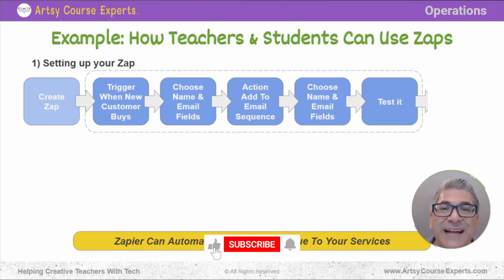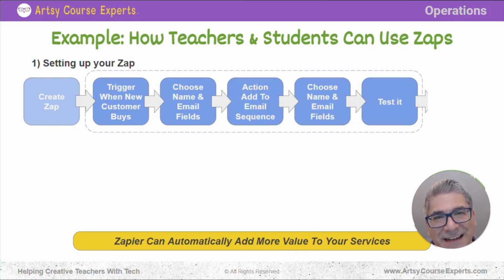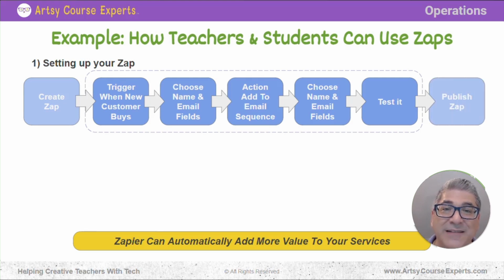Once you've tested it and everything actually works, the fields go, right? You don't want the name going in the email field or the email going in the name field. Once you've verified that you have the right steps, then you're good to go. And at that point, you publish your Zap. And it's live, and it's in your collection of live Zaps, and they're just working for you on and on and on. Even while you're sleeping, even while you're doing different things, those Zaps are working for you as a teacher.